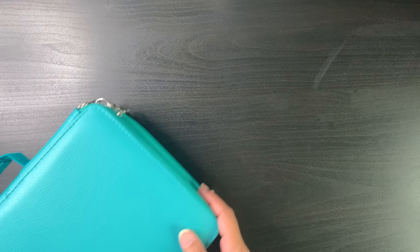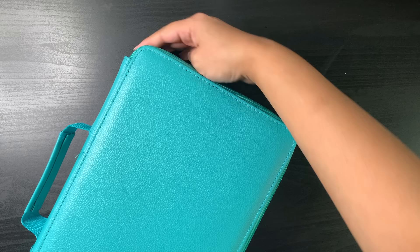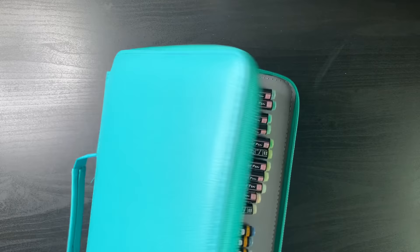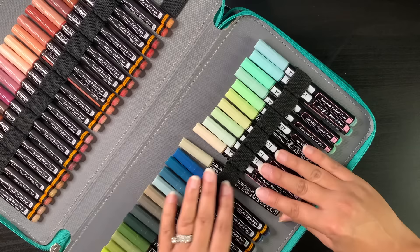My next all-time favorite is Truly Art paint pens. I absolutely love these and I think they work great. I have pretty much all the sets other than the grays — there are also some newer ones like the jewel tones which have really intense colors I like. You don't need all the sets unless you use paint pens a lot.